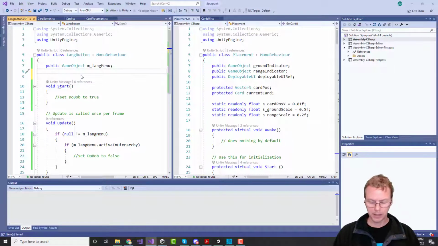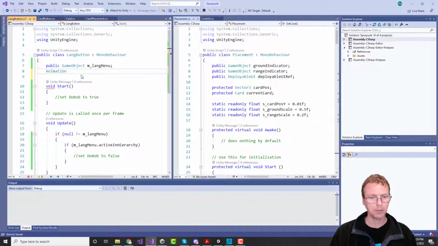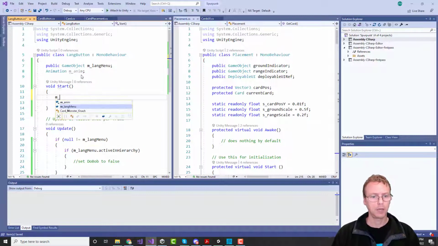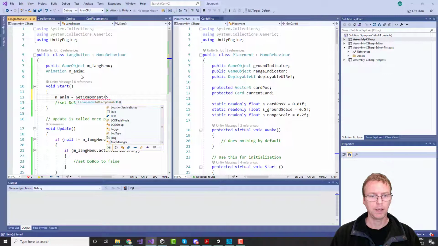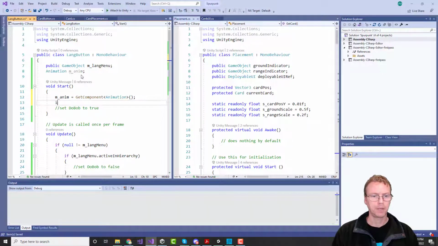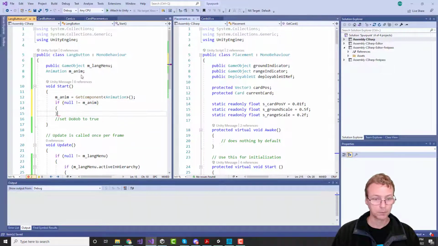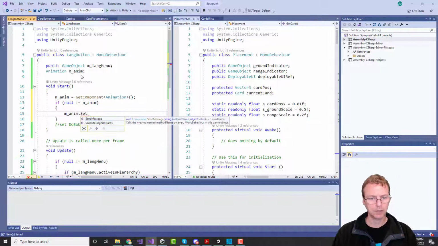So we need to get our animation controller. Is this the thing? Animation mAnim. Let's say mAnim equals GetComponent animation, if not equal null, mAnim dot set.